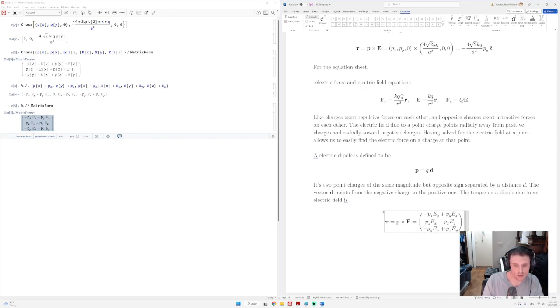And obviously this isn't just for electric dipoles and electric fields. This is any kind of cross product that you could have. So there's this. Maybe we just talk really quickly about the potential energy, just in case that could come up. We'll say the potential energy of a dipole in the presence of an electric field is this. We'll just write U equals, and what is it, negative P dot E.